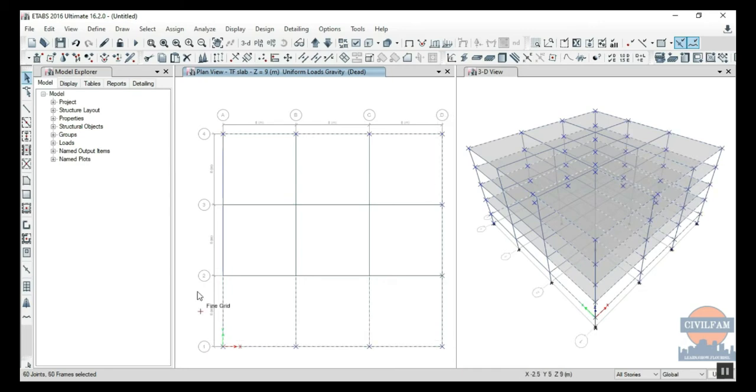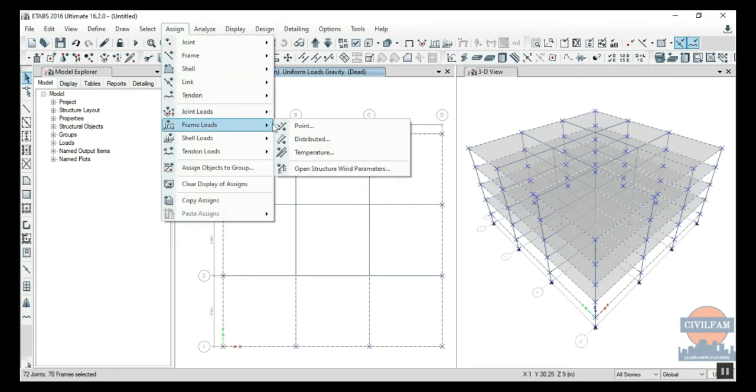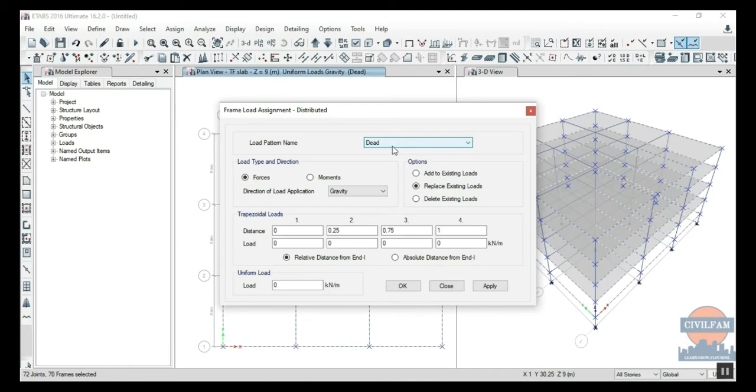Select all these beams again, all these beams you have to select. Okay, I have selected them. I go for assign, I go for frame loads, distributed. Again, see, there is that. It is very important: whenever the dialog opens up, go top to bottom. I'm going to change this to wall load. Okay, I'm applying 10 kilonewton per meter wall load. I'll teach you how this load is applied, how you calculate this load and everything in the next step. Don't worry about it.